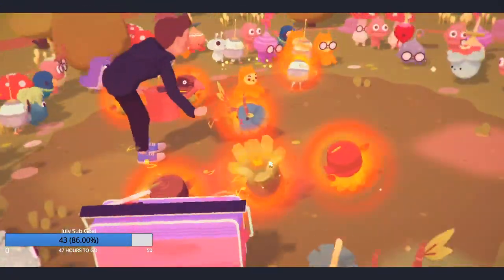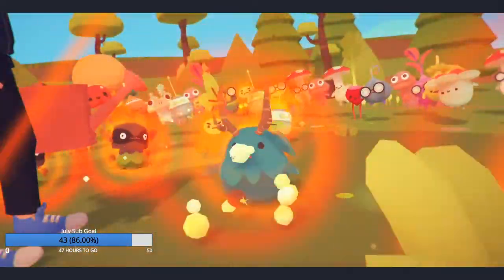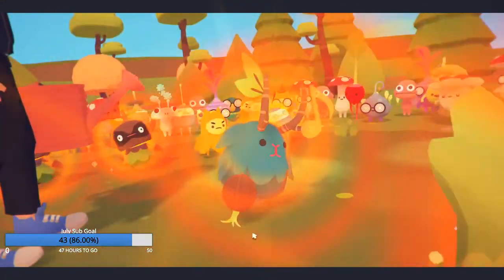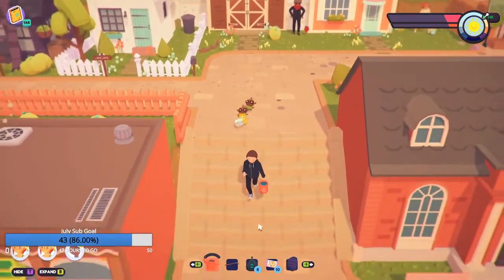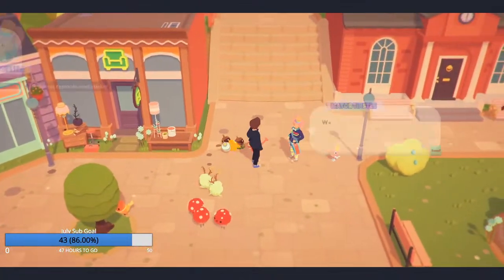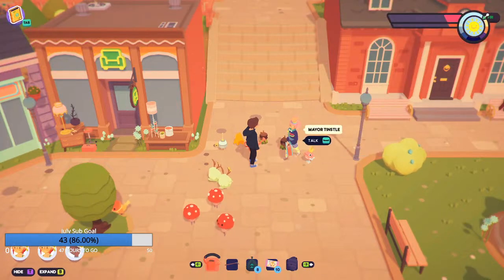Give me that rare Clomper seed. Come on. I really want to get that rare Swamp Stump. That thing looks so cool. That looks so cool. Alright, let's go plant our rare Swamp Stump now.